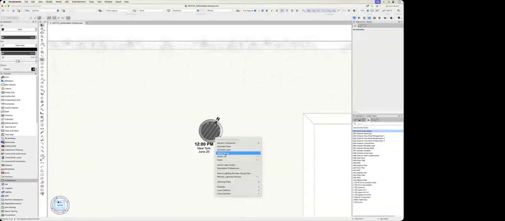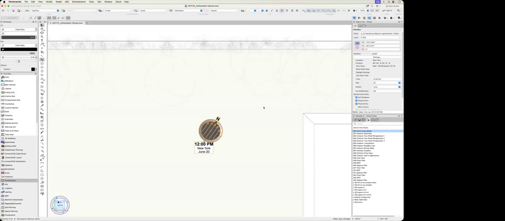If I have this selected, you could see in the object info palette that I have the location set in New York, the position, which is the longitude, latitude, and then I have the time of day and the time of the year and the sun brightness. So I could change this according to whatever time I want. So if I wanted to do this 3 p.m., it would change. You see that the arrows now have changed.